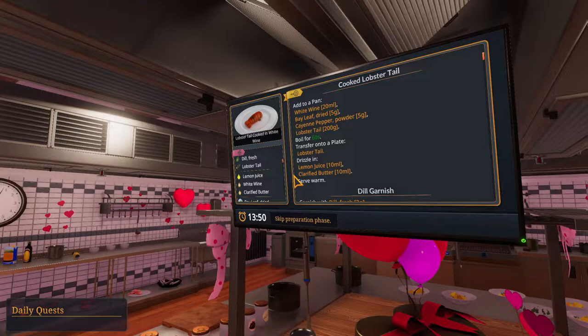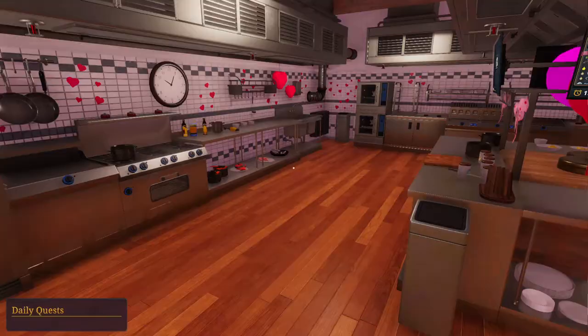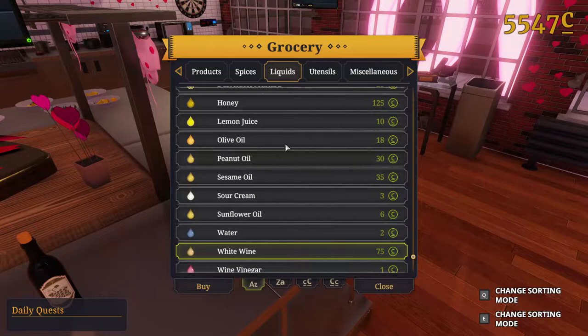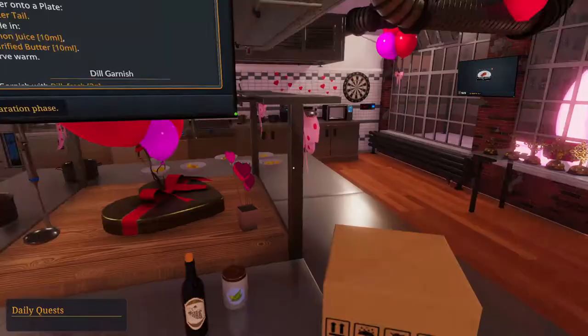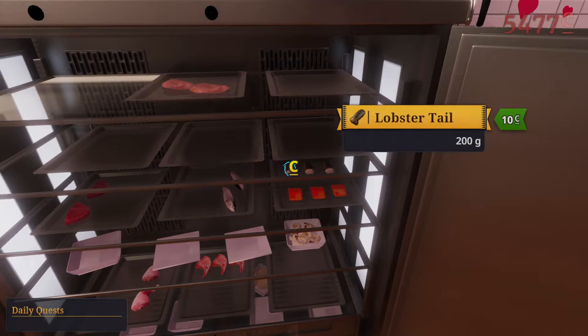We need to get white wine, bay leaf, cayenne pepper, lobster tail. For white wine though, we need to buy it from the box here. Then we have bay leaf. I'll just get new ones. Spices. Ooh, the mouse sensitivity, give me a moment. Much better. Cayenne pepper and lobster tail. Are they in here? There we go. Only lobster tail.